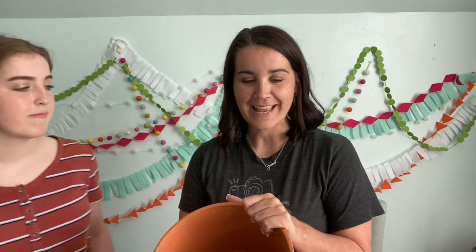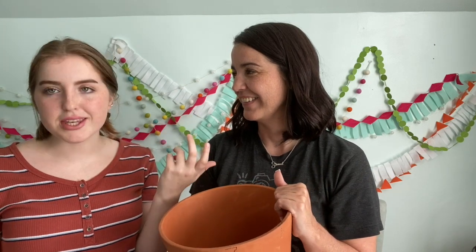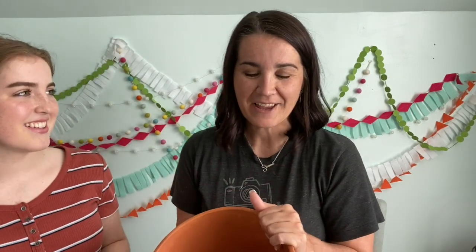She wanted a pot — she's got a plant in her bedroom and needs to repot. She decided to get a pot and we decided to paint it, because she couldn't find any cute pots that were big enough. They have these terracotta pots and they're fine, they're just orange. So we are going to show how we recommend painting this terracotta pot using the designer templates in a new way.